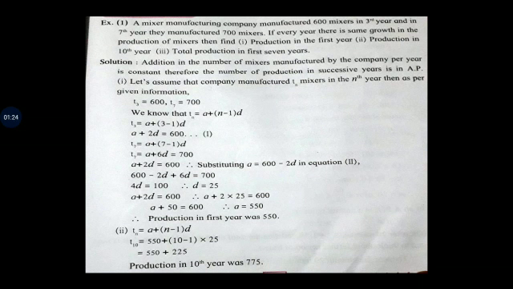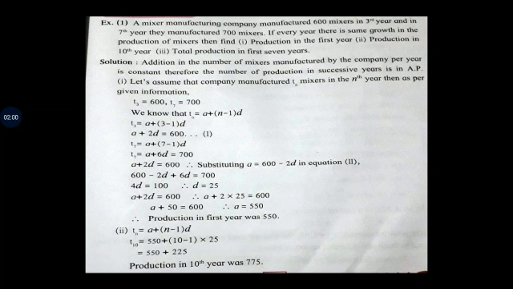Now we all know the formula. So what is that formula? T of n is equals to a plus n minus 1 into d. So using that formula, you will write here T of 3. So T of 3 is equals to a plus, in place of n here is 3, so 3 minus 1 into d. We don't know the value of a, we don't know the value of d. So now by using this formula, you will get an equation. So what is that equation? a plus 2d is equals to 600. Why? Because T3 is 600. So that you consider as equation number 1.